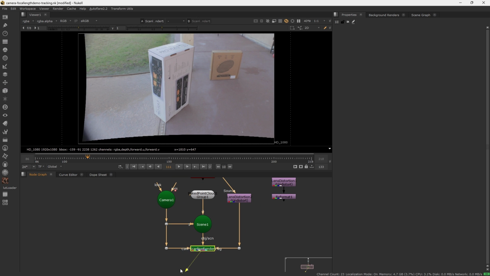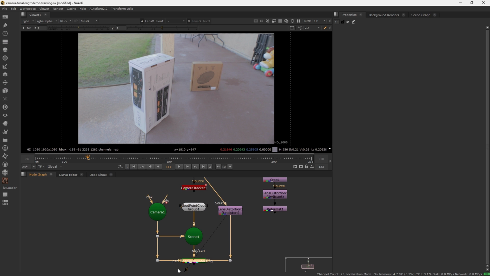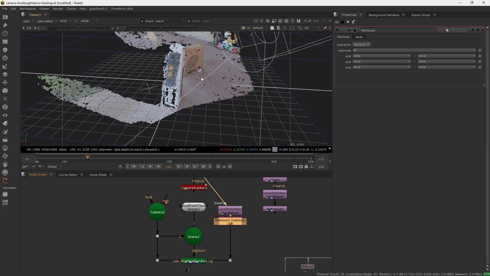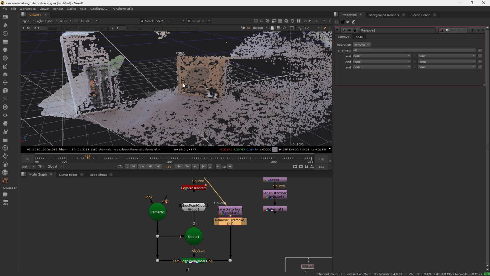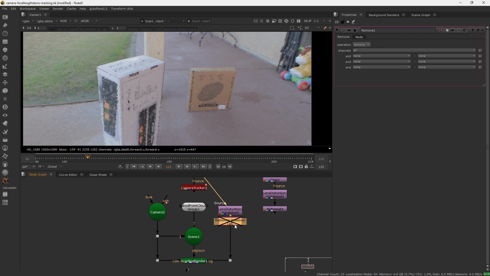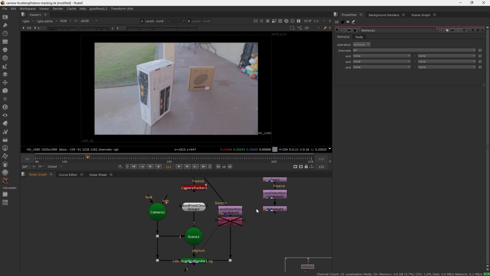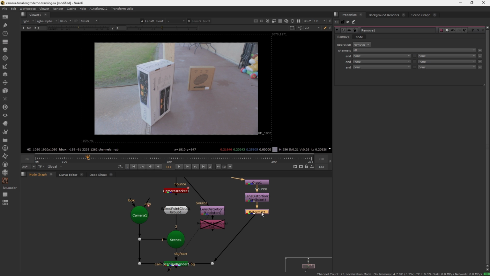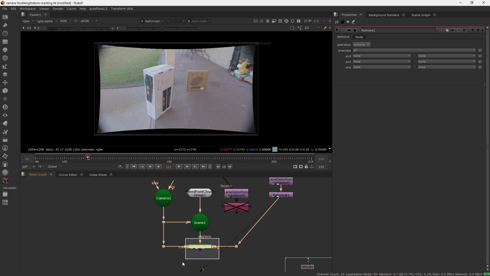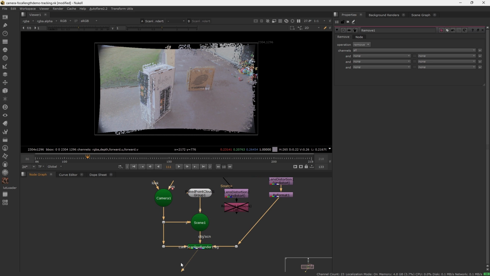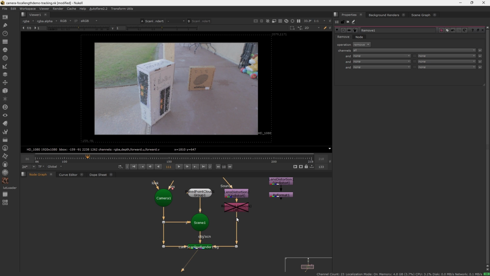And if I look at this, everything seems to be working fine. Even if I remove this, you'll see this is a point cloud. So this is actually not the footage, this is a point cloud from the camera solve. And yeah, everything is matching up really well. So we're looking good, but that is only before we started fitting the resolution in here. So once I actually switch to the version where we added resolution, like right here, and we go ahead and look at it, they're not matching anymore, right? Let me go back. Matching?